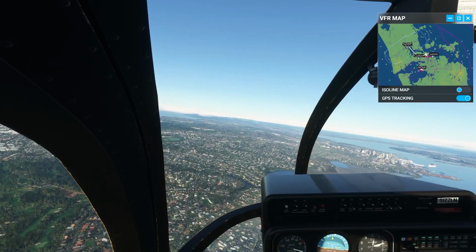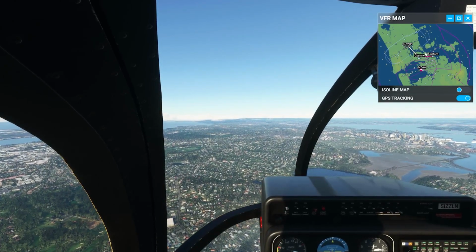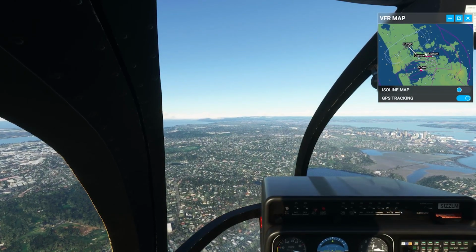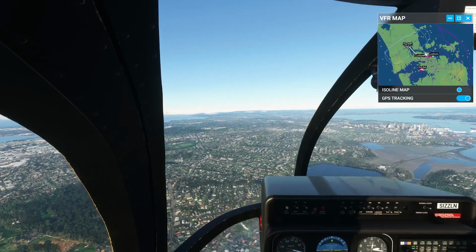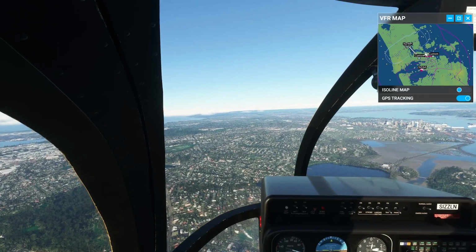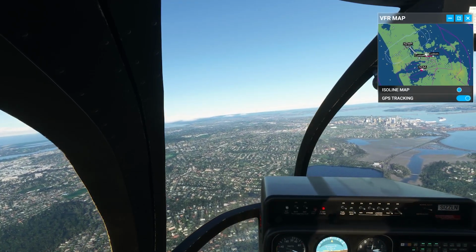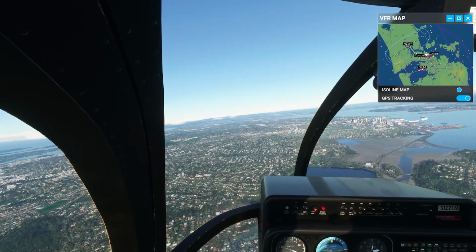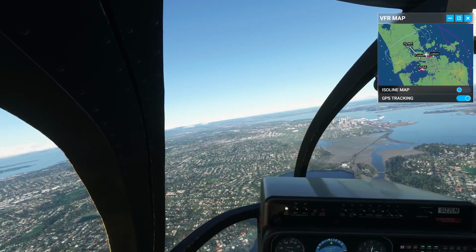So actually there's more than just the ASB Bank Center and Auckland City Hospital that have landing helipads. So that's, you know, if you're into the H135 or 145 or some of the other helicopters in the sim, hey, that's a nice bonus feature there.